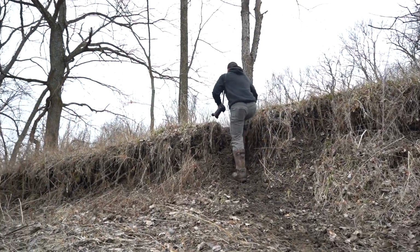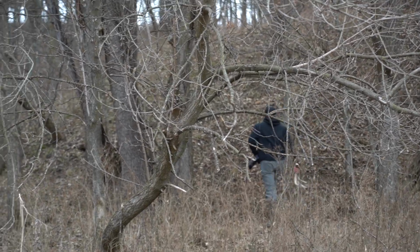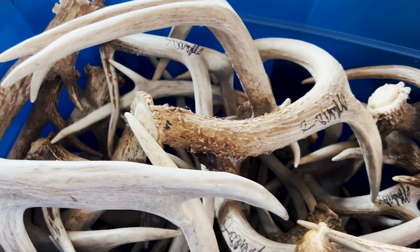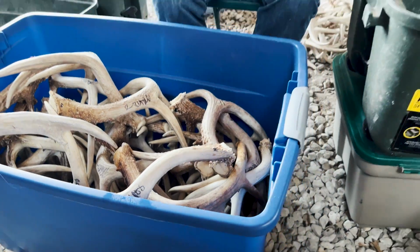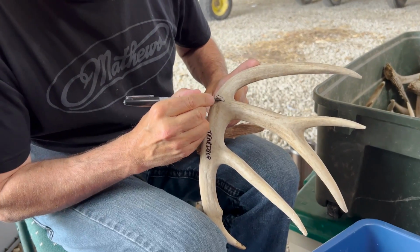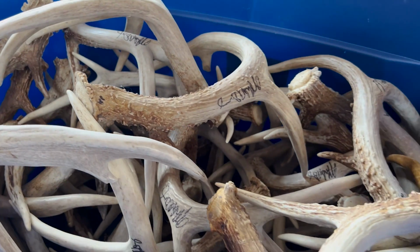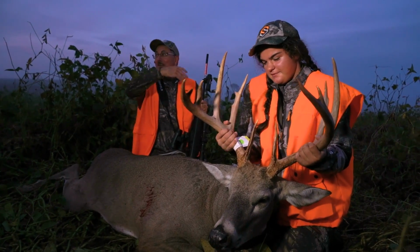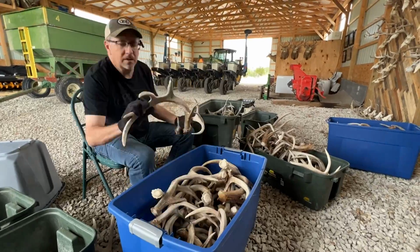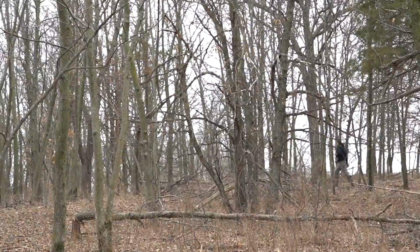You know, we work really hard every year at shed hunting, and we've always enjoyed going out and picking up those sheds, but there's more motivation now than ever. Over the last several years, we've been doing a program on behalf of Catch a Dream and Whitetails Unlimited, where Terry and I donate all of our shed antlers. We sign them and we send a certificate of authenticity that it came off of our farms. And then somewhere across the country at a Whitetails Unlimited banquet, they get auctioned off. It's called Dream Sheds. And over the last few years, we've raised over $500,000 for Catch a Dream. It's just been an unbelievable program and an awesome cause, and it's motivation to get out there, walk that extra mile, and see if we can't help take a child on a hunt.